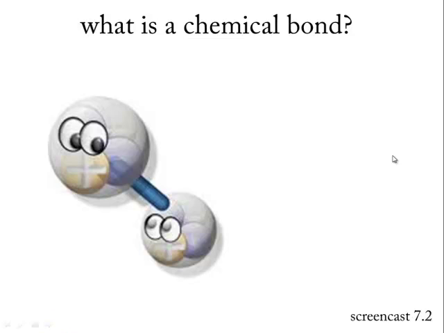Well, we're studying chemical bonds, so maybe a good place to start is by asking, what is a chemical bond? What is this blue line that we see right here? And let's see how we can subdivide it into various types. Remember, as always, these are sort of man-made decisions as to what types there are. In reality, it's more likely to be a continuum. This is Screencast 7.2.